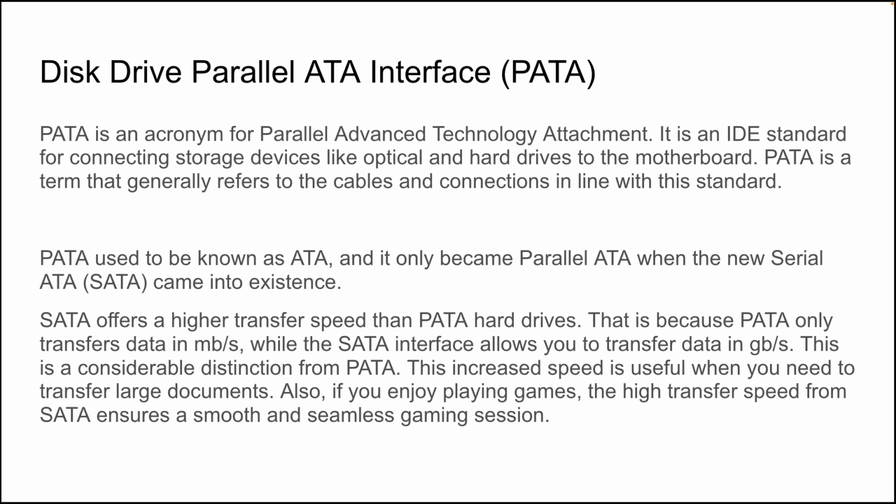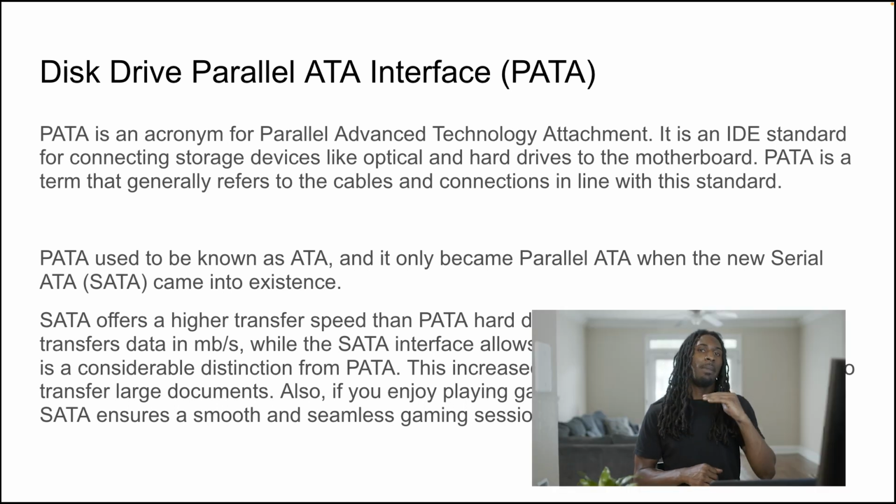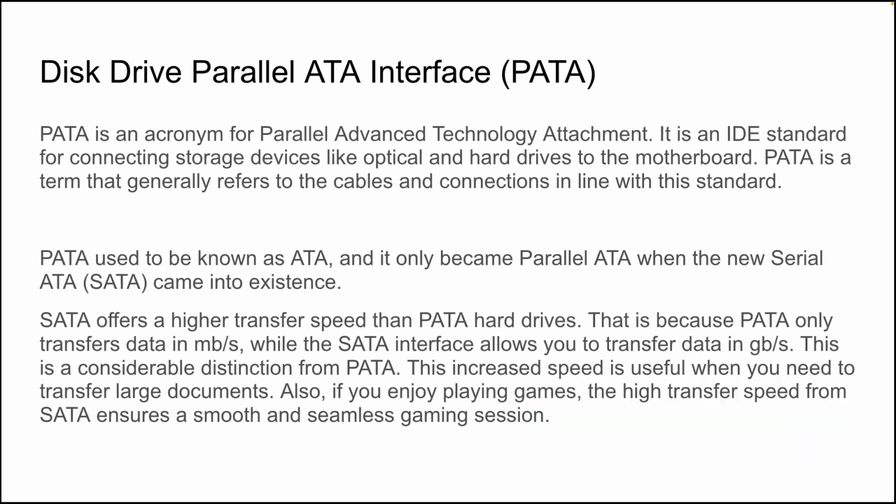SATA offers a higher transfer speed than PATA hard drives. That is because PATA only transfers data in megabytes per second, while SATA interfaces allow you to transfer data in gigabytes per second. Remember, megabytes, gigabytes. This is a considerable distinction from PATA. This increased speed is useful when you need to transfer large documents. Also, if you enjoy playing games, the high transfer speed from SATA ensures a smooth and seamless gaming session. So for all you gamers, you want to make sure that you have a SATA disk drive.